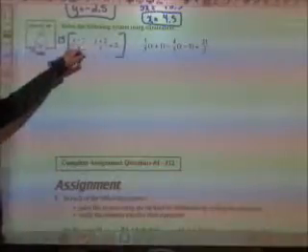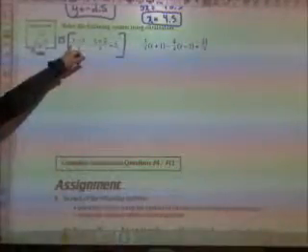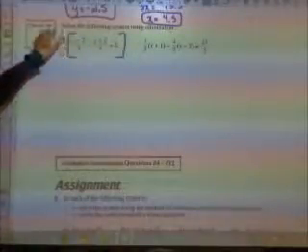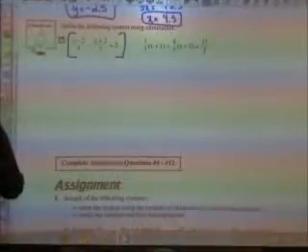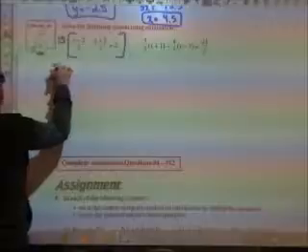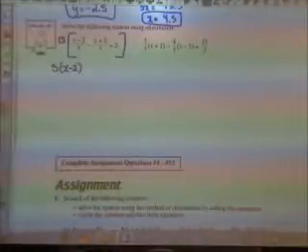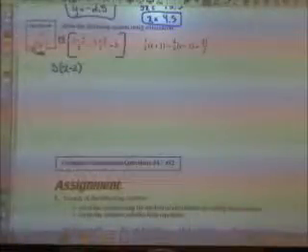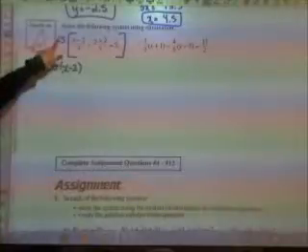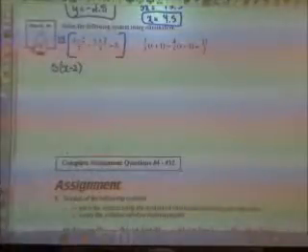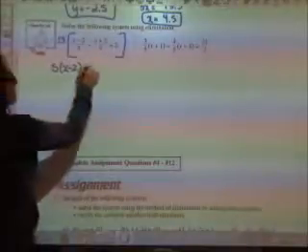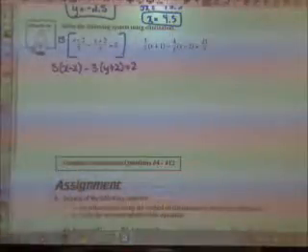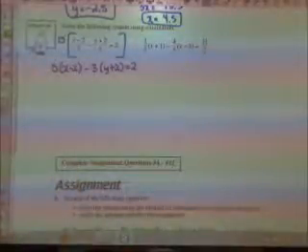And this line here, what operation does that mean? Divide. So if I have 15 on the top and 3 on the bottom, think of this as 15 divided by 3, which is 5. So I now have 5 times x minus 2. No fraction left. 15 divided by 5 is 3. So now I have 3 times y plus 2 equals 2. So take a moment and clean it up.